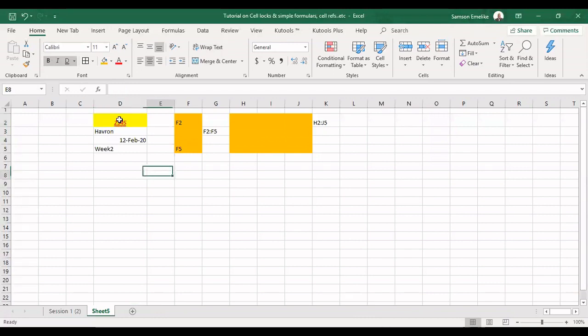When I click away, there are no borders here. So I can apply a border under font here, because this is my border. Well, I don't like this. Can I put this at the very middle? Yes. I come here under my alignment, I bring this up, and that gets that.